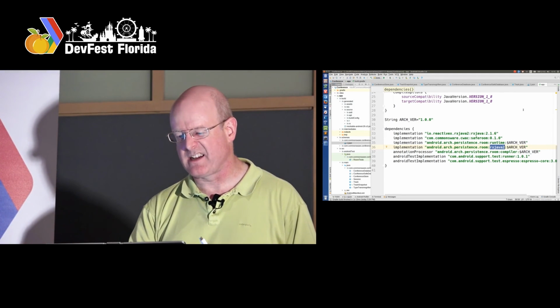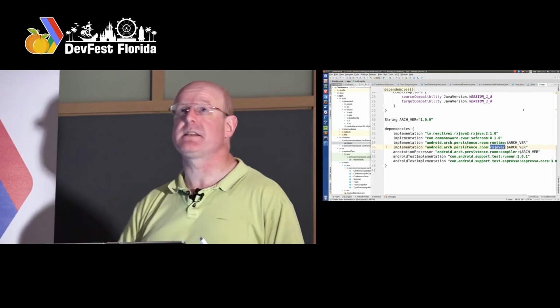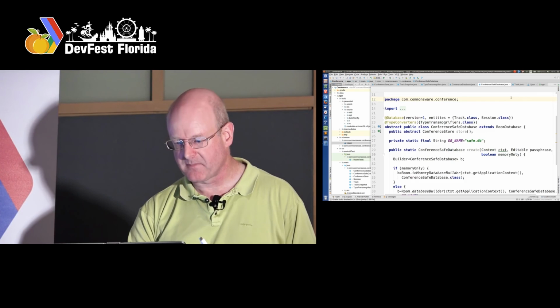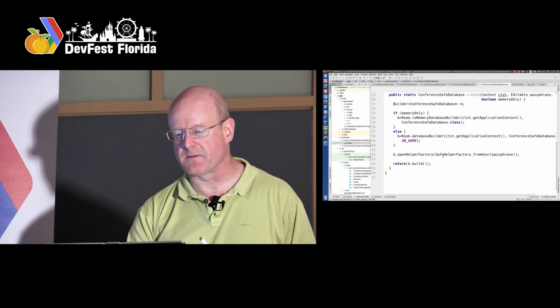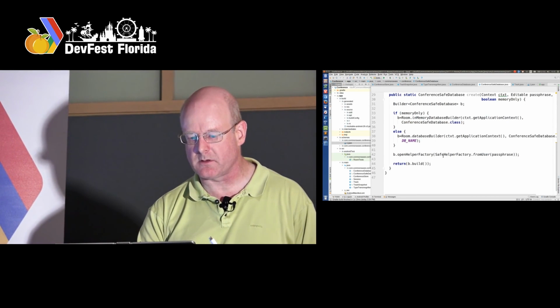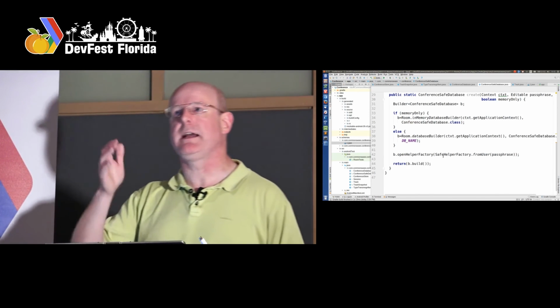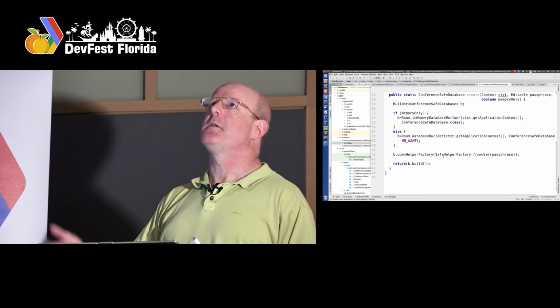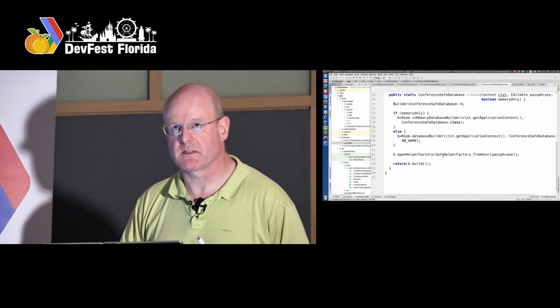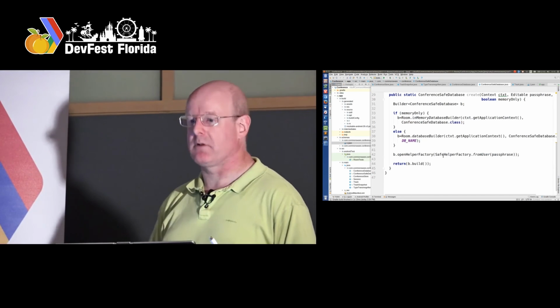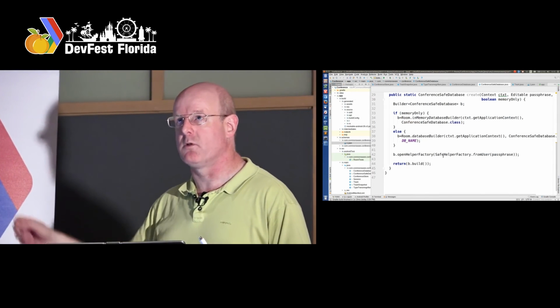And for simple scenarios, it is literally a one-liner, actually technically a two-liner, and you've got an extra dependency to pull in SafeRoom. Inside of your database, in this case I have a separate class here, ConferenceSafeDatabase, as part of creating your Room database, when you're working with that RoomDatabase Builder, you can call openHelperFactory to provide an implementation of a SupportSQLiteOpenHelper Factory class. The default implementation that you get if you don't specify otherwise is one that knows how to work with the framework code. In my case, my library provides a SafeHelperFactory that knows how to work with SQLCipher for Android.